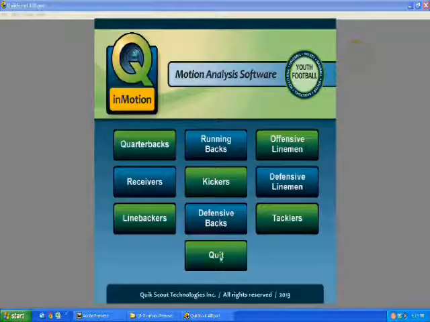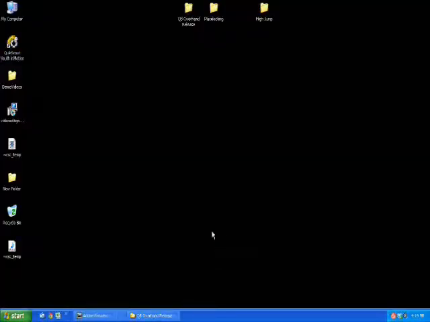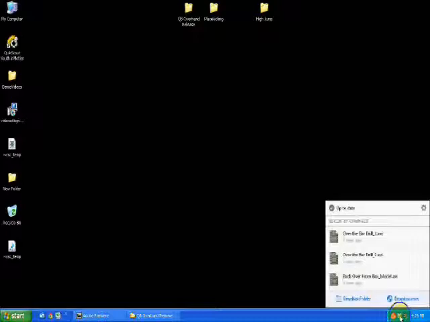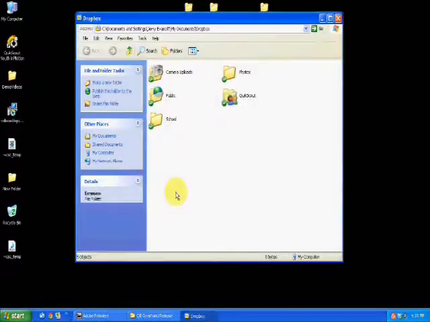If we get out of here and we go to our Dropbox, what you do first is you go to Dropbox.com, download the application, create an account. It's all free. Now you've got an account, which is kind of a thing up in the clouds. It's kind of a hard drive space up in the clouds where you can copy things to. If I was to go down here into my bottom right-hand corner and look at my Dropbox menu, we'll open it up. We'll open up the folder. This is my Dropbox folder. What I did is I created one called QuikScout, and I actually shared it. So if you look, you can see these little two people here.